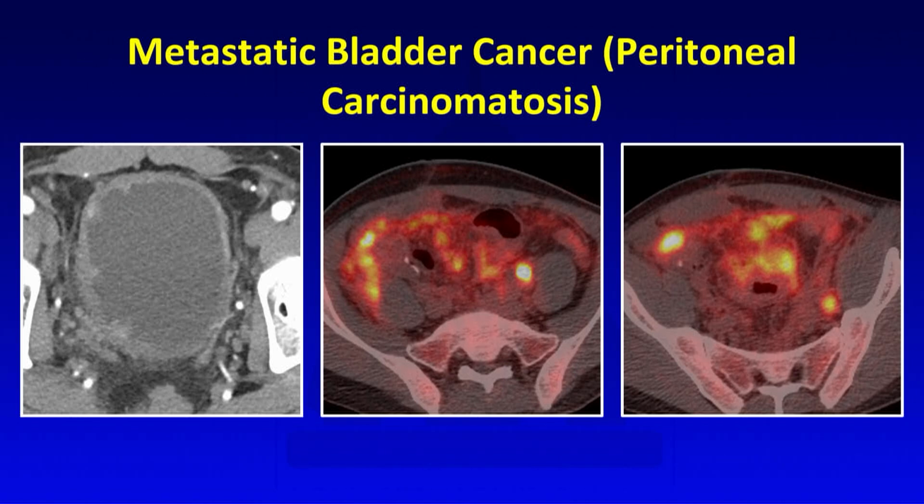You can also get peritoneal carcinomatosis from bladder cancer. In this example, you can see multiple avidly enhancing lesions in the bladder, diffuse irregular bladder wall thickening, and when the patient went for a PET scan, you can clearly see that there are all these FDG avid foci all along the peritoneum, and also abnormal FDG uptake within the pelvic nodes with metastatic bladder cancer. And as I mentioned earlier, these patients with metastatic disease will undergo systemic chemotherapy rather than surgery.